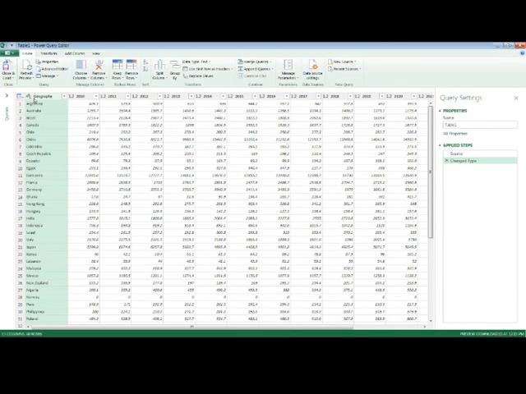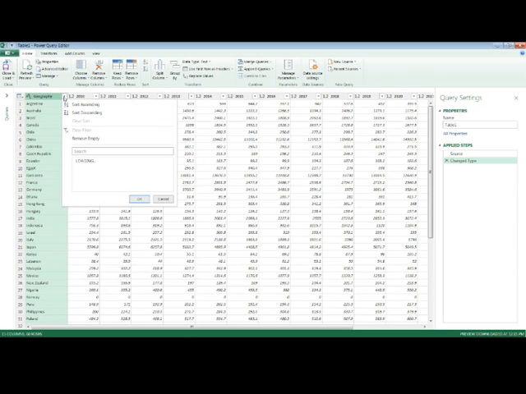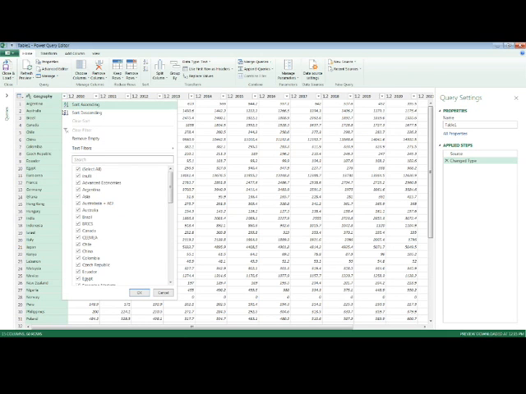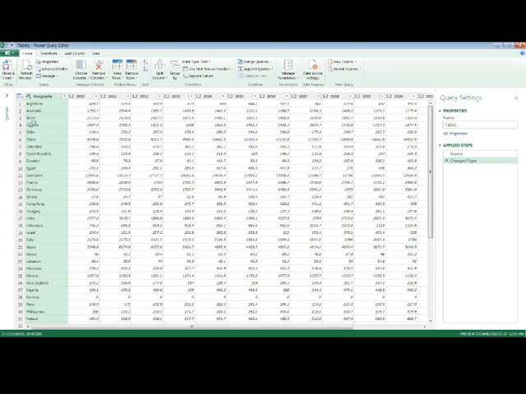So my geography column looks pretty good, but let's check something to see if there's any extraneous rows that were added. Yeah, I've got some blank rows that I probably don't want in my output data. So I'm going to deselect those and say OK. And you can also see I've got all these other columns just like I did in Excel. What I would really like is an output that has 3 columns: geography, a column for the year, and a column for the value.